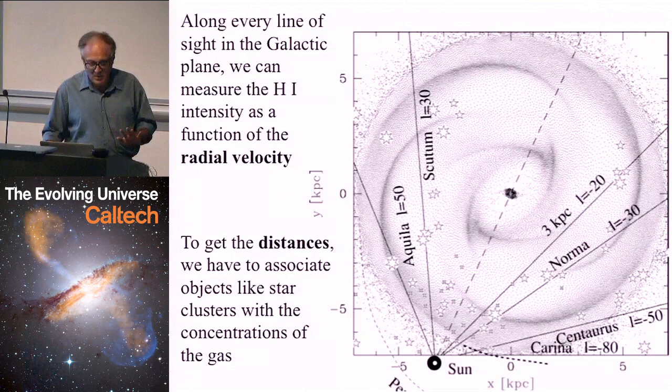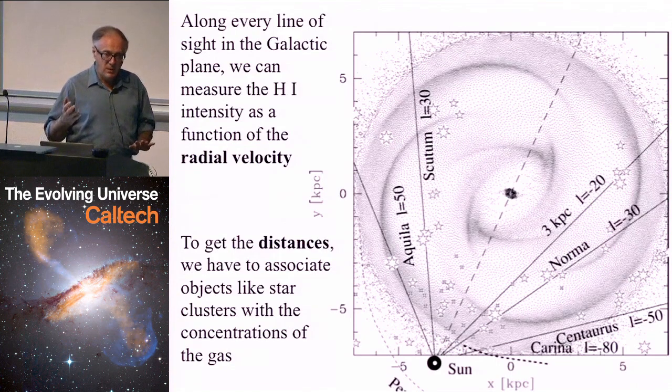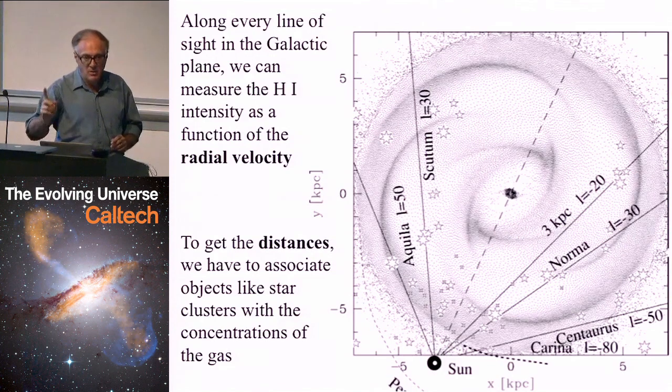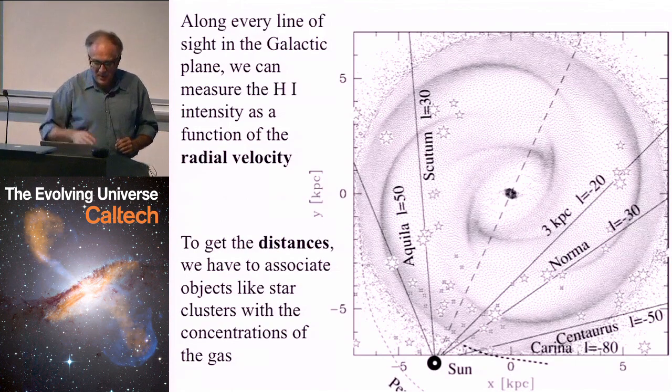So we have to measure distances, and the way that's done is we can't tell the distance to an HI cloud, but if we can say, well, there is a big condensation of hydrogen over there, and I also see a star cluster in the same direction, chances are pretty good that they're close to each other because stars are born in ISM clouds, and we know how to measure distances to star clusters, like from HR diagram fitting of the main sequence. So you have to make these assumptions that you see something that's associated with a given blob of gas, and sometimes it's vastly wrong. You find out sooner or later, but most of the time it's okay.